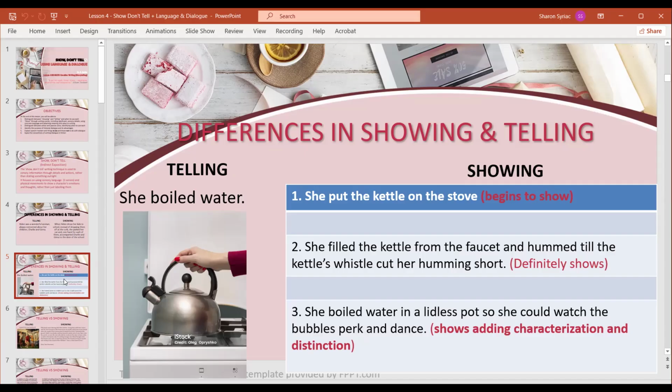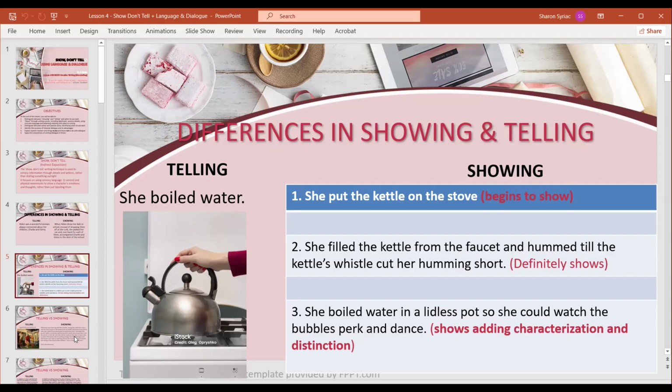So when you are told all the time as a writer, show, don't tell, this is what they're telling you to do. They're telling you to allow your readers to see and visualize what is happening. They're telling you to use your five senses. You are being instructed to allow your readers to interpret what is going on.